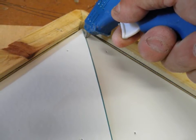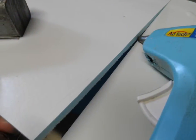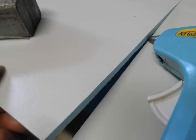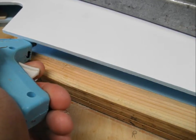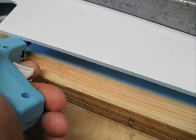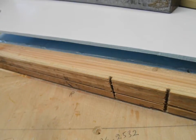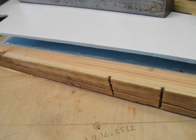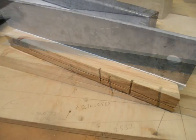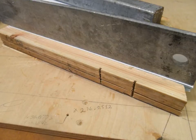While everything is weighted down, I'm going to go ahead and glue the center section together. I start by gluing the front section from the point back past the two holes. Then I'm going to glue from the two holes in the back all the way to the trailing edge of the center section. Now I'm going to open up each wing half and run a bead of glue down the trailing edge. Notice the bead — as soon as I get it down, I'm going to weight the trailing edge back onto the glue, and that needs to be done pretty quickly because the glue will set.